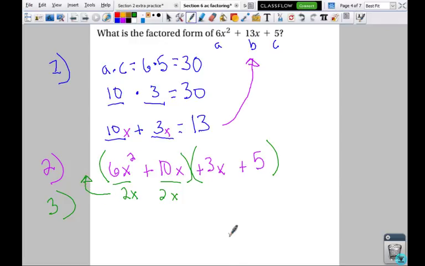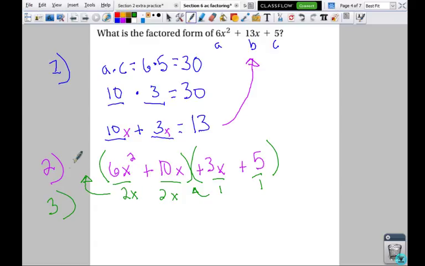What about my second parenthesis? What's the biggest number that goes into 3 and 5? Just 1. We have to take out a number, and we're going to take out the number 1. That's going to go out. So, first parenthesis, you're always going to take out an x, or it could be an s or a t or whatever variable. I think they're all x today, but sometimes they might not be. The second parenthesis is always just a number.